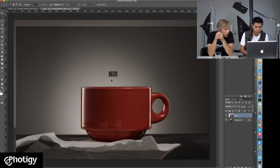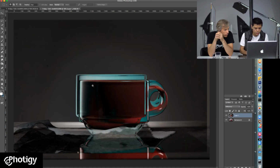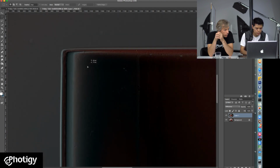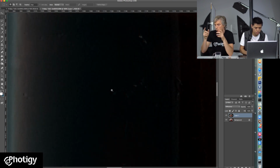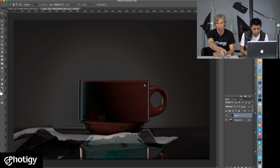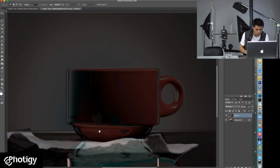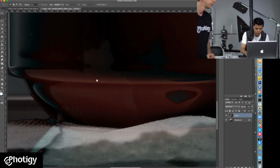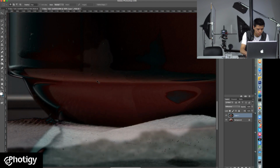There we go. And we want to line this up properly, so I'm going to go to Difference, and that allows me to line this up just right there. Let's just move it that way. Nice. That looks pretty good. Well, let's move it over. Actually, for this lineup, I'm most concerned about the bottom because we're just comping in the bottom here. So let's make sure that's all lined up. Okay, all right, good enough.